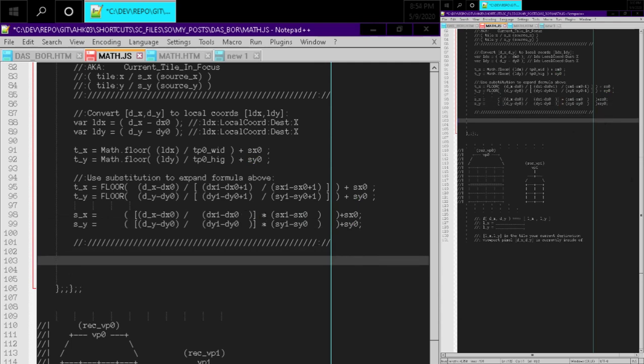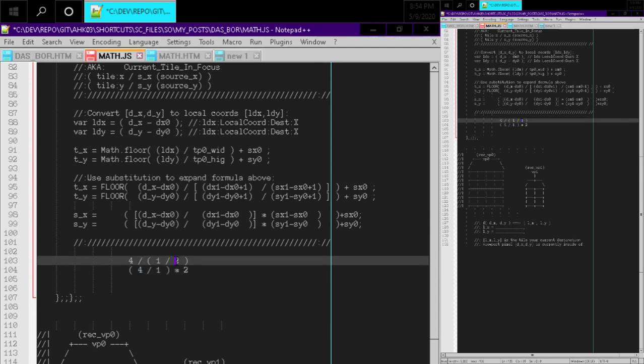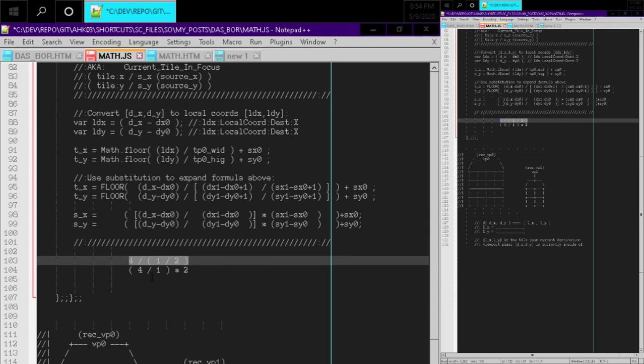So can I algebraically prove this with some solid numbers? Like if we had 4 divided by 1/2, or instead of doing that, if we grouped it differently, if we had 4 divided by 1, and then times it by 2, is that the same thing? So 4 divided by 1/2 is like multiplying by 2, right? So yeah, I think those might actually check out to be the same thing.